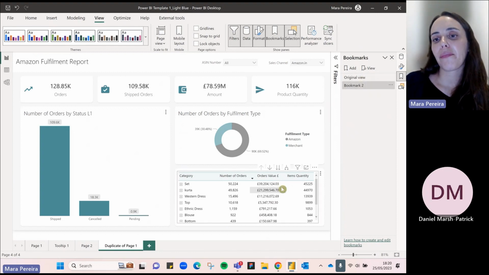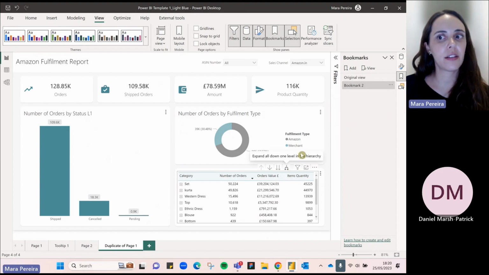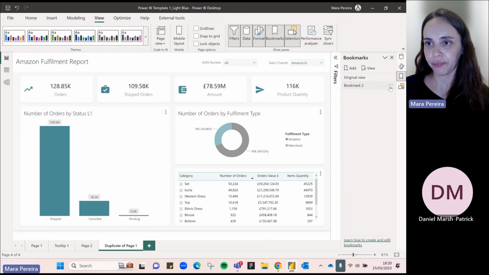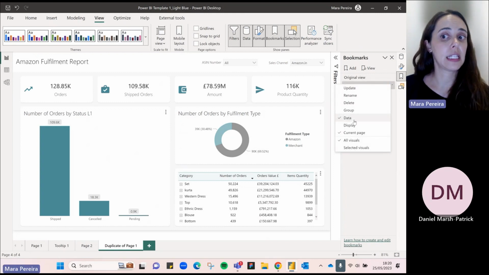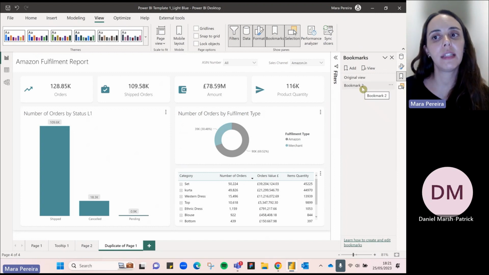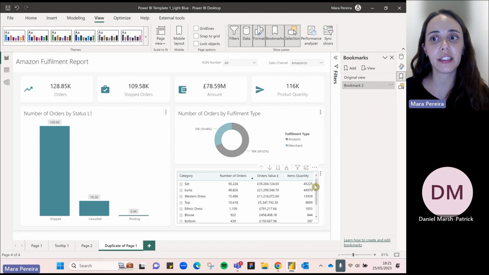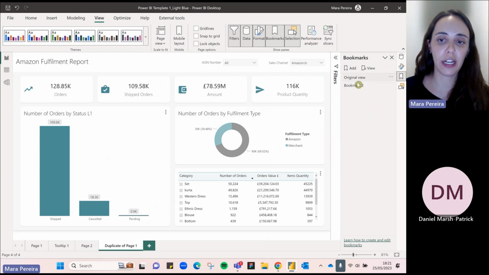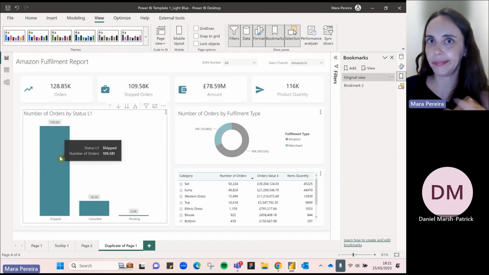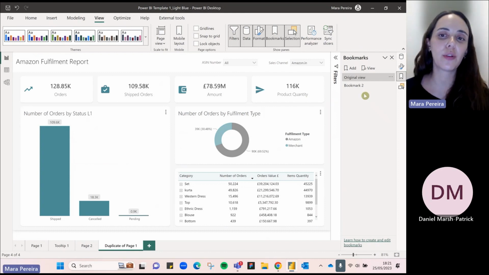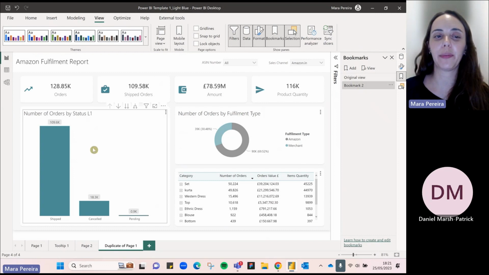But now I want to test this data option again. So I'm going to disable this display option, and I'm going to leave only this data option enabled. And you can update. But again, nothing happens because we did nothing in terms of the filters, the drill downs, and the cross filtering between visuals. So let's do it one by one. Let's try the cross filtering.